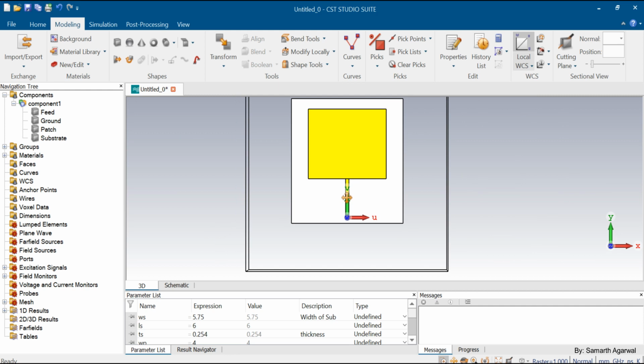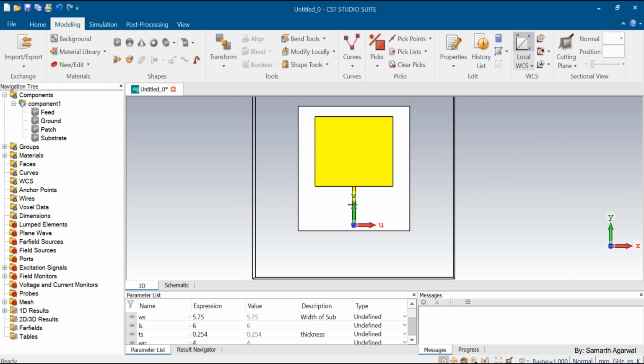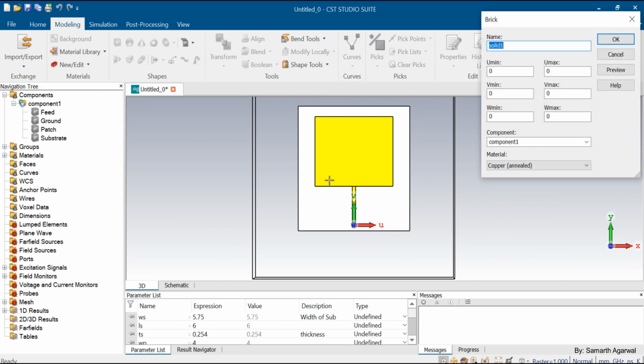We'll take the feed width, so let's say FW divided by 2, and again FW by 2, and here it will be, let's say, FL by 2 and FL by 2, and again TC.